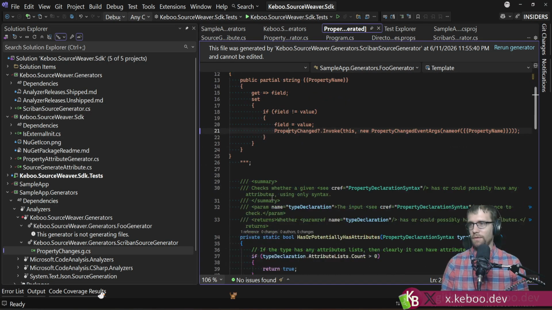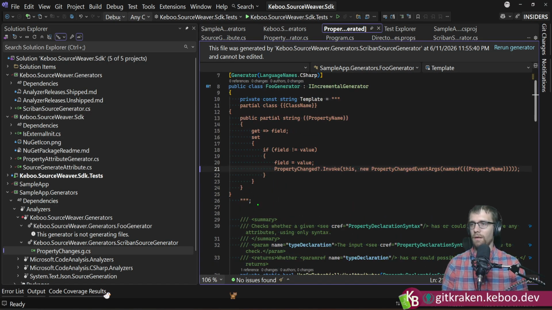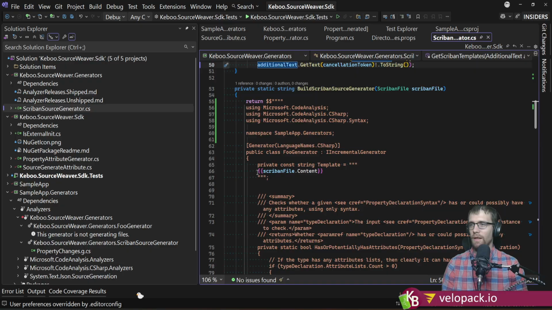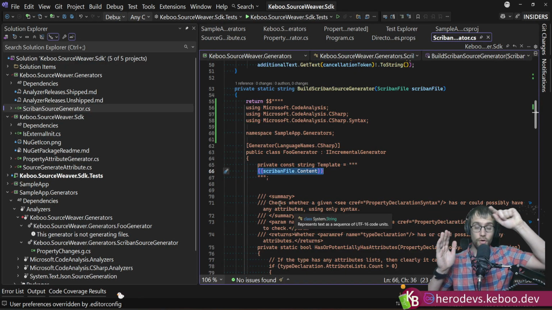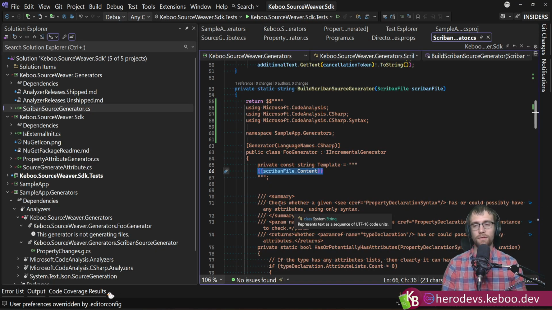And so the reason is because in C#, when you do a string literal, the closing marker actually contains more data than the opening one. So the closing one sets your left edge indent, which in this case is 4 spaces, and the number of quotation marks that need to be matched at the beginning one. Because I just read the file and dumped it in, the first line is fine, but the file's content is line 1, new line character, line 2. And so once it hits line 2, it's unindented all the way at the other side.